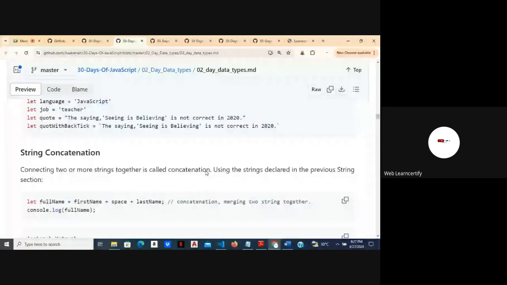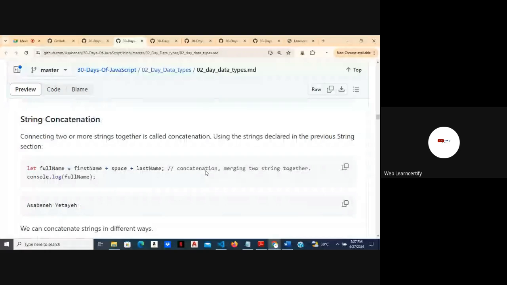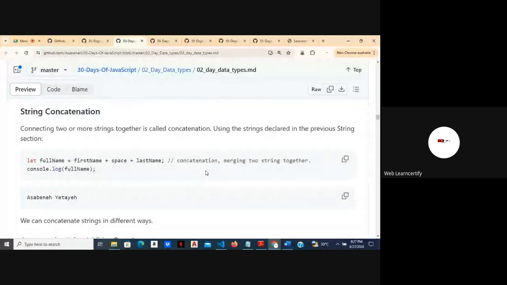The reason is that if we don't talk about it now, we would probably run into it when you're taking up a project with somebody or going through somebody's code, and it might seem confusing to you. So string concatenation is connecting two or more strings together. Adding together is called concatenation in general.